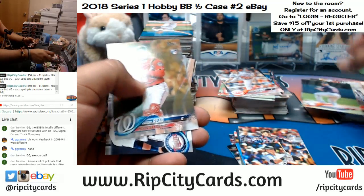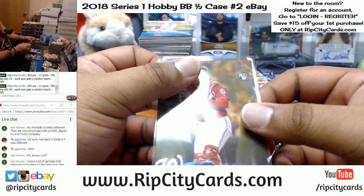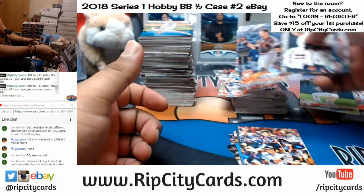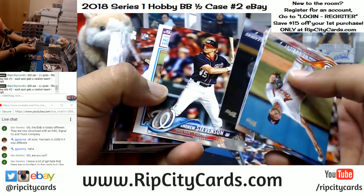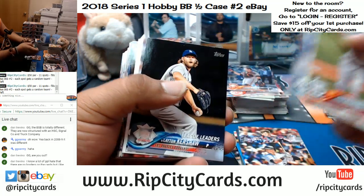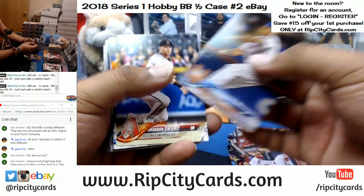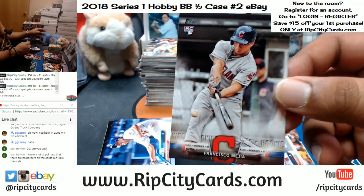I'm going to have to random those potent pairs. This will be a gold to 2018. Well, it's not really a gold. Numbered to 2018, Rowdy Red or Reed or whatever for the Nationals. Francisco Mejia, Indians.